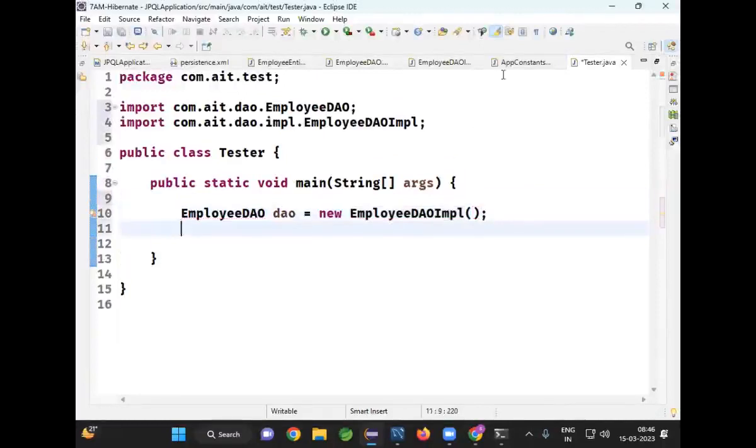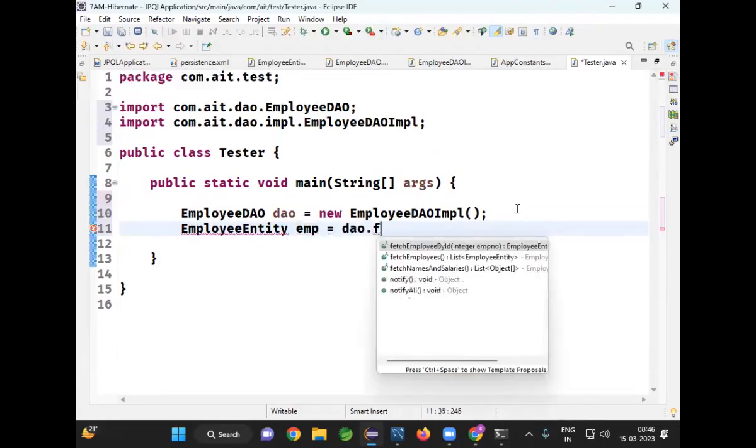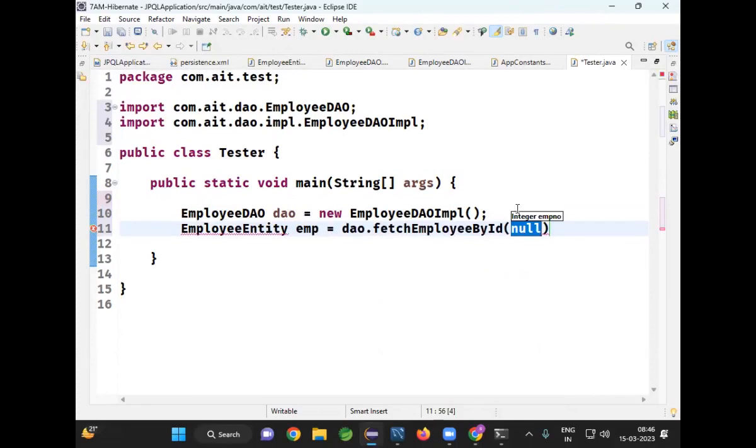Got it? All right. What the first method I want to call? Fetch employee by ID. And it passes employee number, right? Yes. See. Employee entity EMP equal to DAO dot fetch employee by ID of 7788. What's the employee number I am passing? 7788. What we want to test now?